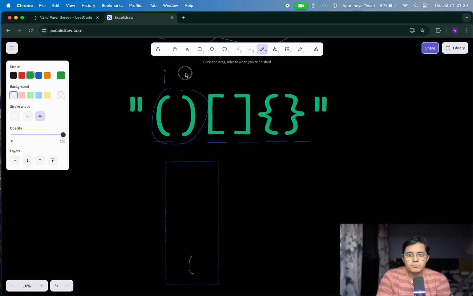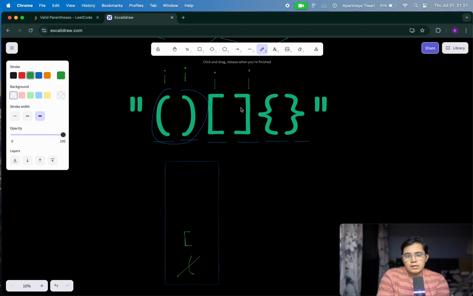Then i comes over here. Now what do we see? We compare the top and current. We can say the top and current are opposite brackets. They are brackets of the same type. One is opening, one is closing. That means a match has been found. So we can pop this out. Then i moves ahead again. The stack is empty, so we can push this bracket in. i moves ahead. And what did we say?